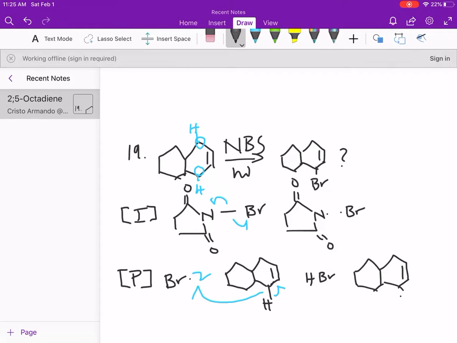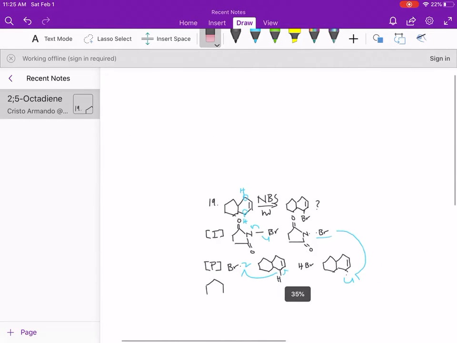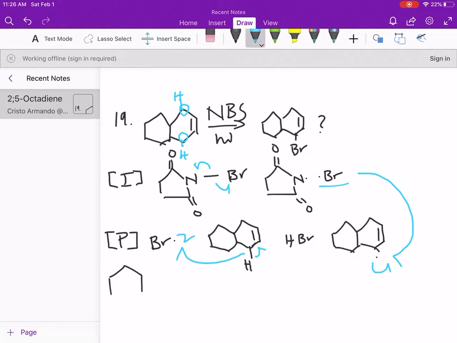And then, like we've stated before, there's going to be many of these Br radicals in solution. So we can just do radical reaction here, half arrow here, half arrow here. And so we're going to be left with the following product. Oops, that looks more like a pentene. Be left with the following product.